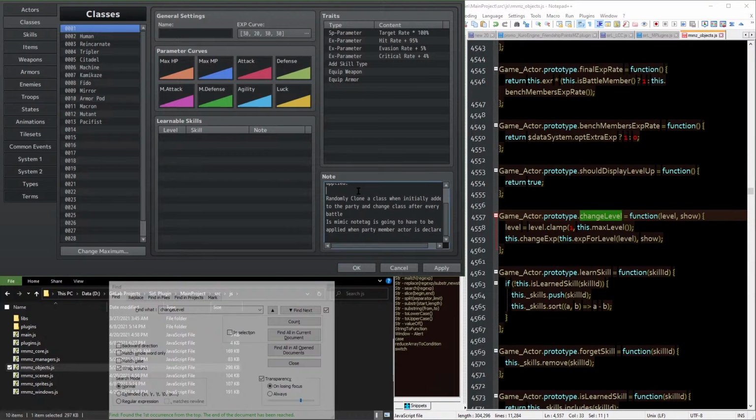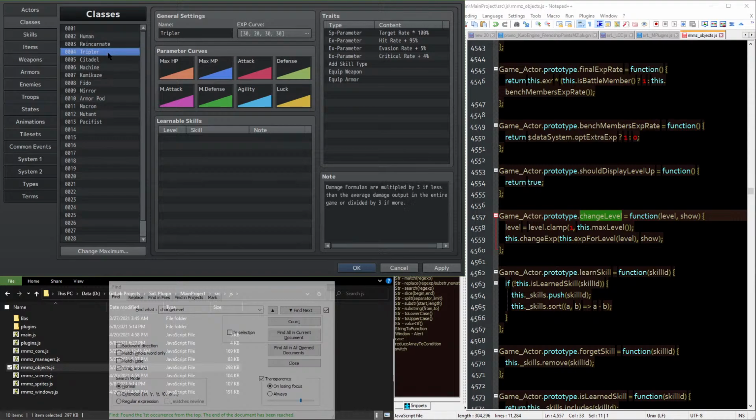Okay, and this one I'm done making the mechanic below. Cool. Okay, tripler. Tripler we're not going to get into just yet. We still have to figure out a downside for Citadel. That's fine.